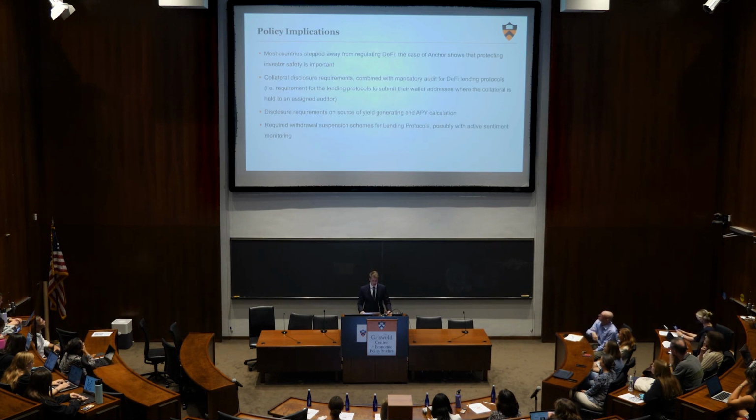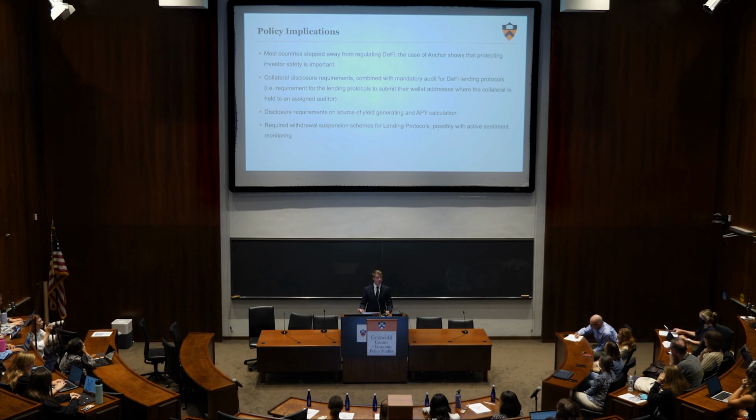So on the policy side, the reason why I wanted to mention this is that most countries actually step away from regulating DeFi, and I think this shows that there's quite a lot of damage that DeFi can cause. So maybe that's something that regulators should consider when they think about regulation. Of course, there's simple stuff like disclosing collateral, disclosing how the yield is generated, because that's really what caused the run at the end of the day.